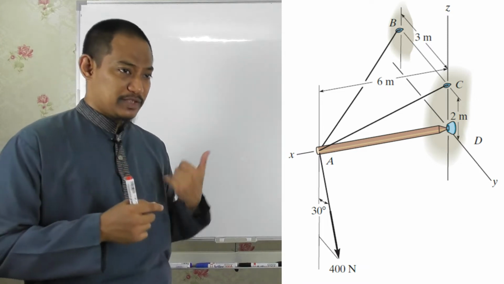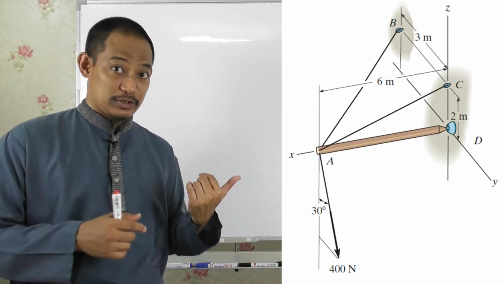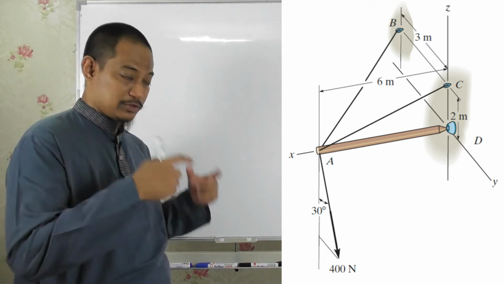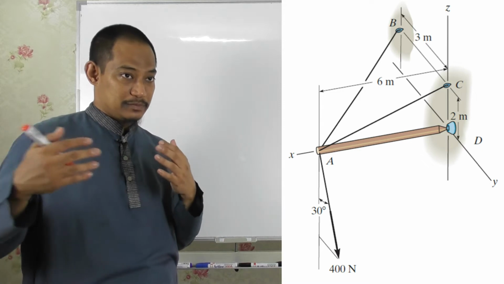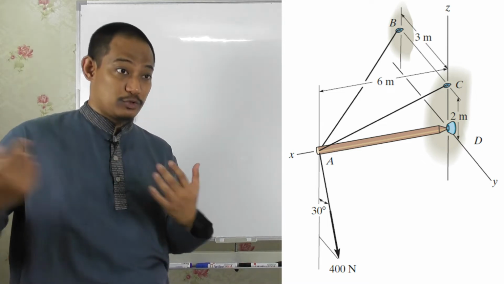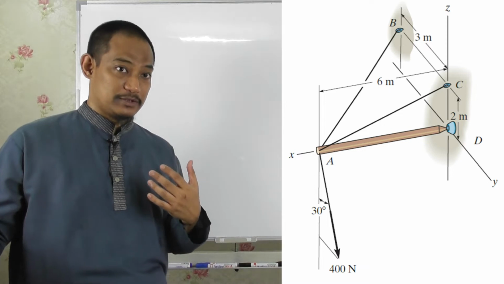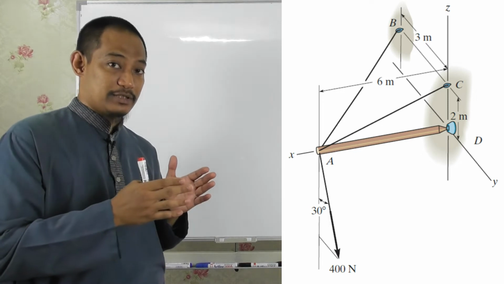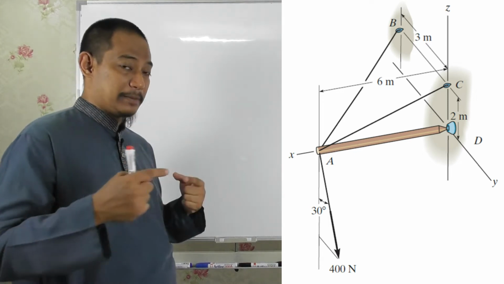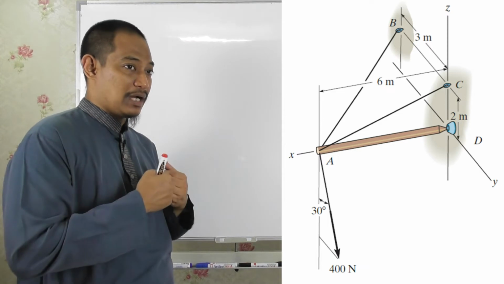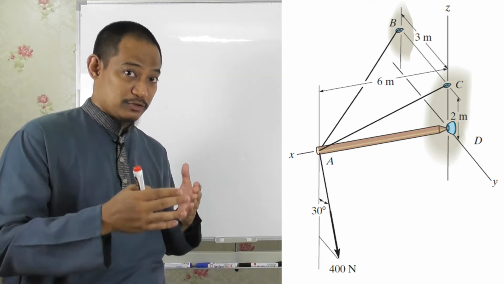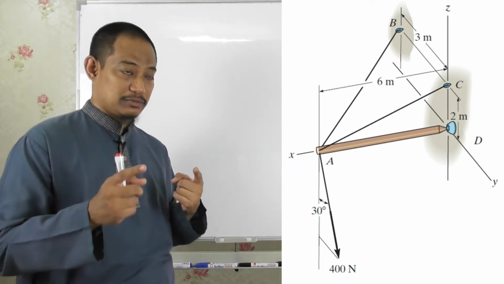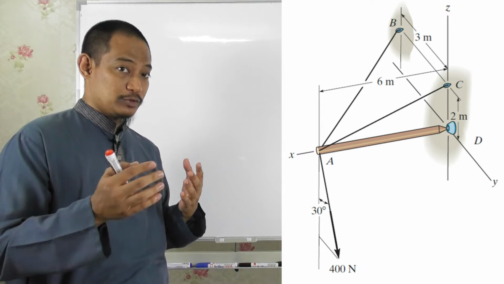Now, these questions are from past exam questions, but actually the question is much longer. The rest of the question is not from this topic. It is from the later part of chapter 2 or chapter 3 or chapter 4, right? But one small part of the question is to express the 400 Newton as a Cartesian vector form. So in this tutorial, we are focusing on how to express each force in 3D as a Cartesian vector form, as well as finding the addition or resultant force, right? So that is our focus today.